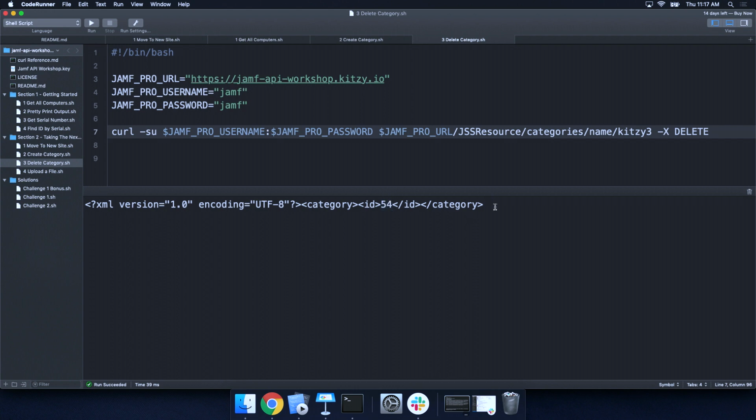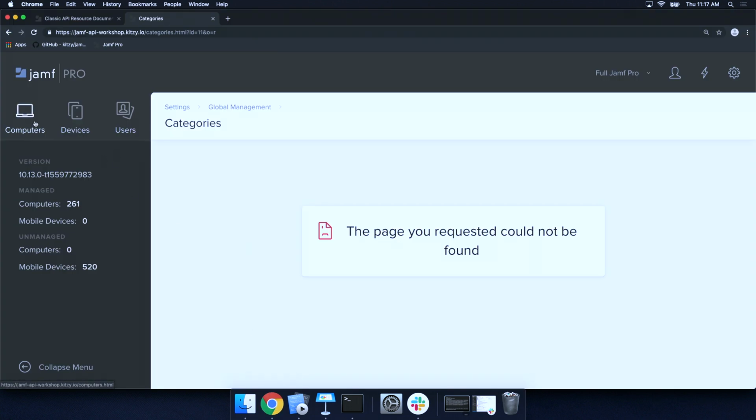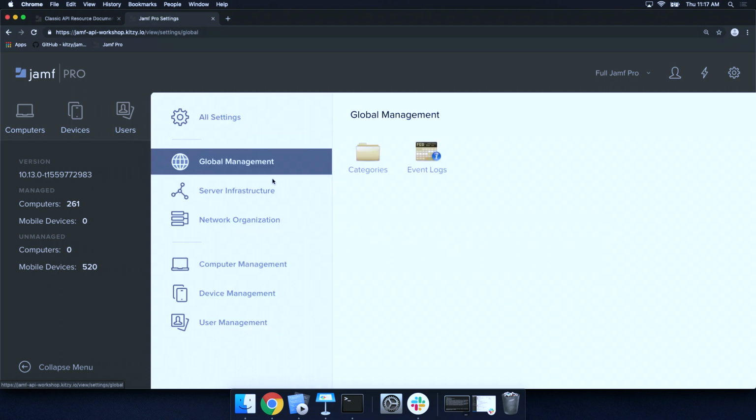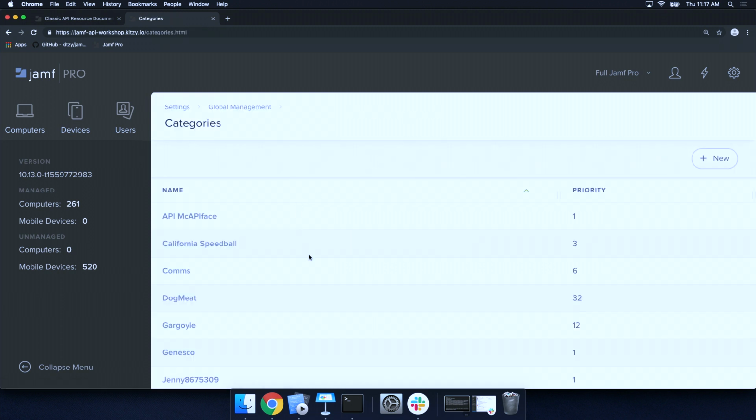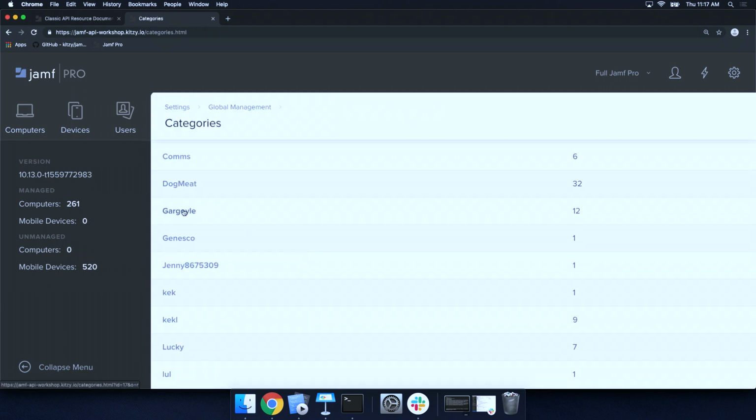If you don't want to do a get statement to figure out what your ID is, just hover over it in the web console and you'll see the URL at the bottom. It's got the ID in it. Oh, nice. Yeah, that's a good point. If we just hover over one of these, you probably can't see it here on the screen, but in the bottom left, it shows you the URL and the ID number is just in that. That's a really quick way to figure it out.